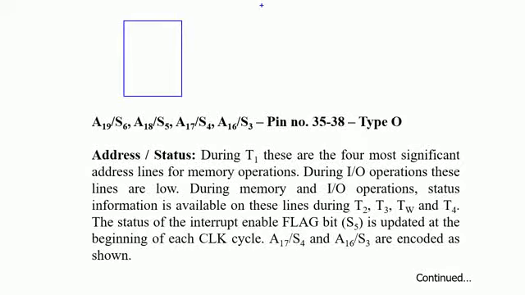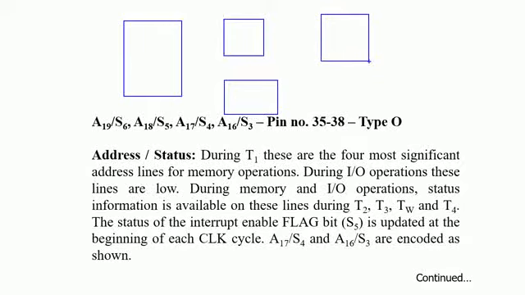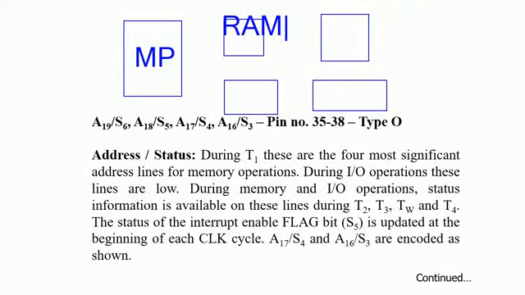In the last class we took a diagram like this. Let me take the same thing. I'm assuming this is the MP, this is the RAM, this one is the DMA, and this one is the hard disk, H/D. If you want, you can take it as a pen drive.